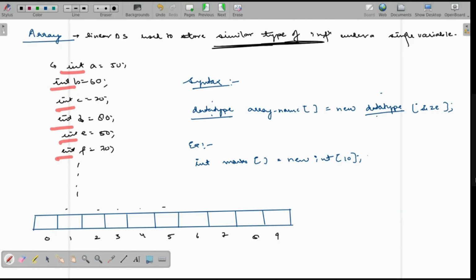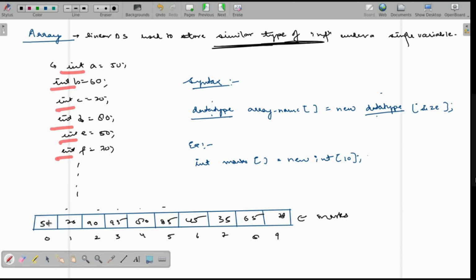Now you can store the marks. So the first mark is 50, second 70, 90, 95, 80, 85, 45, 35, 65, 78. So you can store the marks of 10 students under a single variable marks. We don't need to create 100 variables, or 10 variables, to store the marks of 10 students.